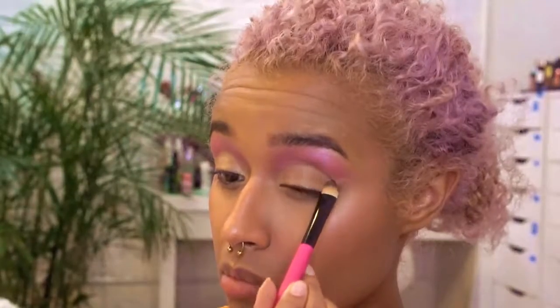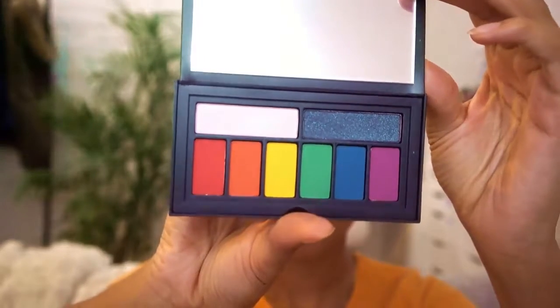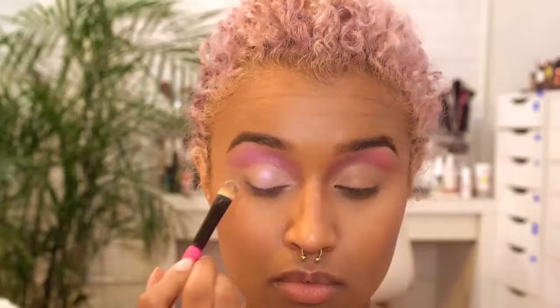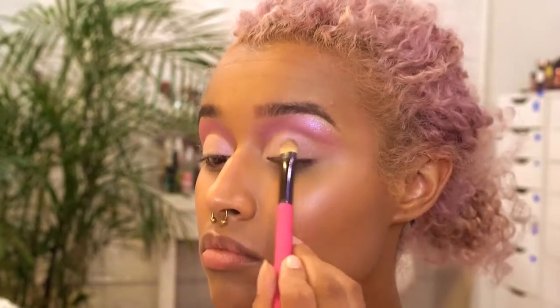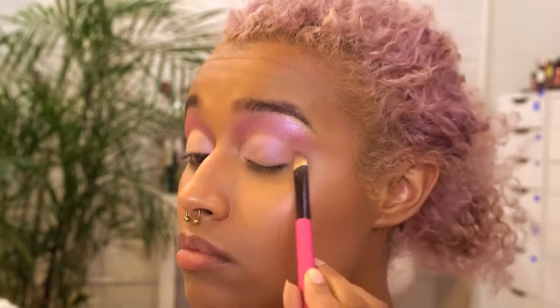So now I'm gonna use my e.l.f. concealer in medium dark and put that all over my lid, really cutting that crease and making it sharp. So on my lid, I'm going to use a really light pink from the Smashbox Cover Shot palette, the Bold Eye one. I chose the pink because it's a matte, and you can also see a lot of contrast because it's way lighter than the top.